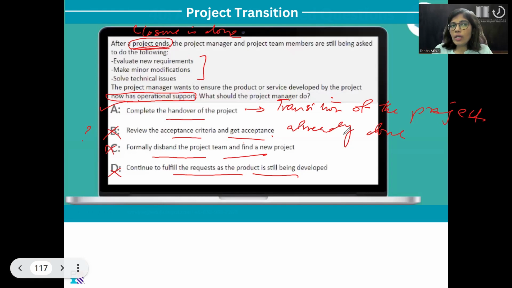Right? So you will have a proper handover to operations only when proper handover or proper transition is done, and you have handed over every artifact and every training and necessary stuff to your operations team, or whoever you are handing it over to. In this case, operations. Otherwise, it could have been other entities as well.